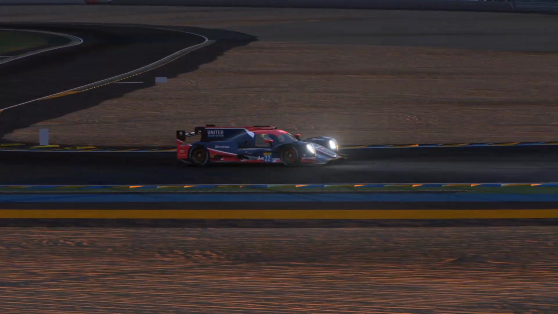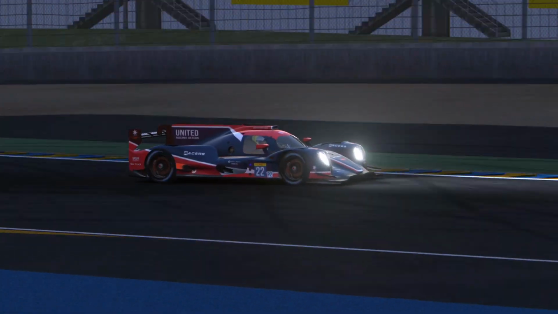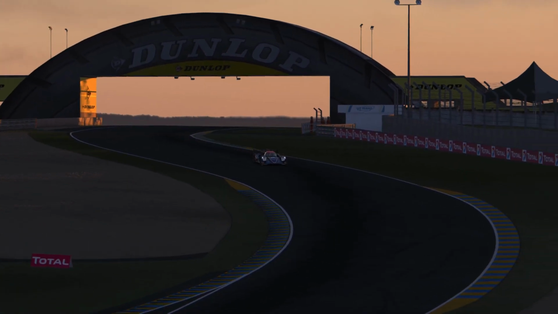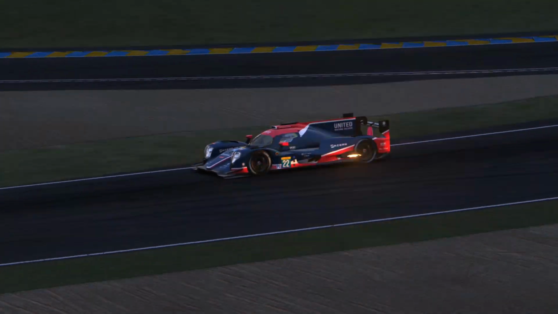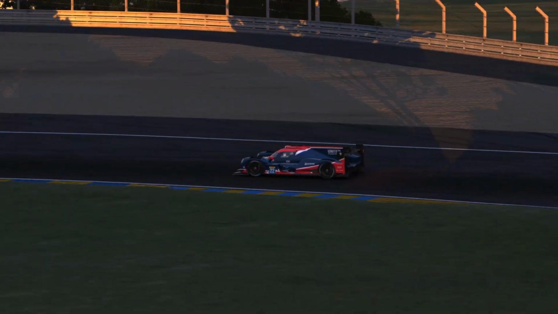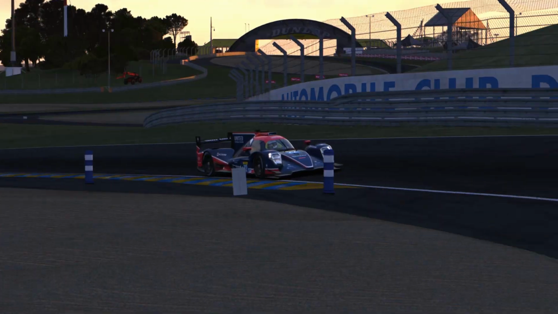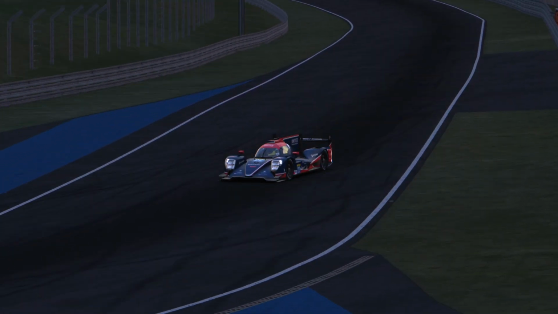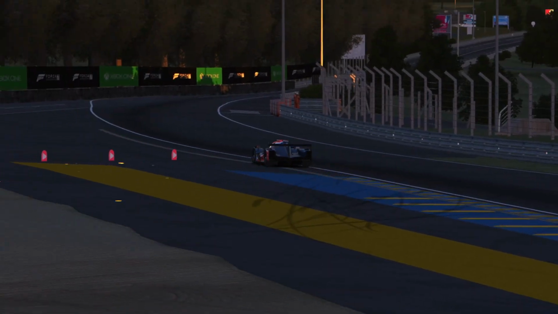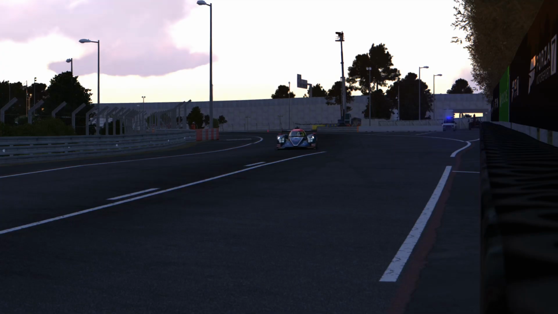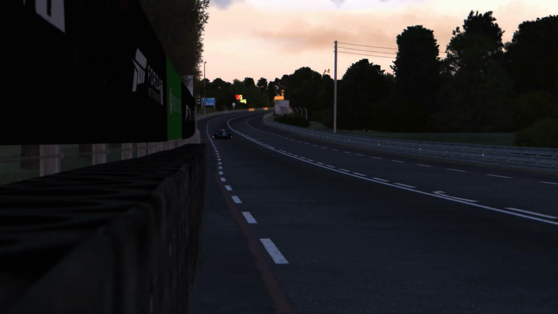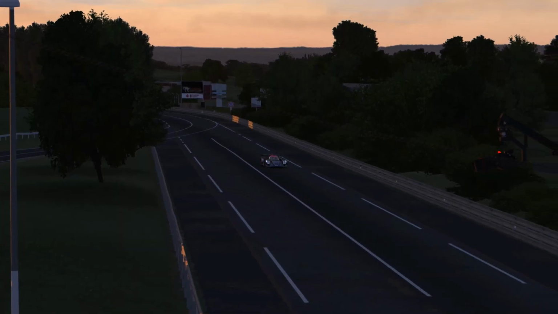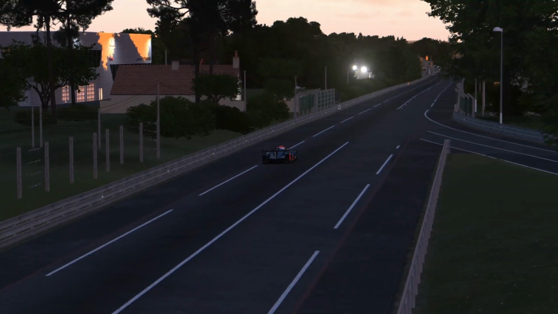This time a little bit of a different video, something that I've not done before, but I've been asked to present my VR settings or my graphical settings and my experience with it. And for this video I have chosen, as you can see, a Le Mans track, and with the LMP2 car. I think it's quite fitting, considering we are growing ever closer to the actual Le Mans race. I will be driving this lap later, once we go through the settings, just so that you can see from the inside of the car how the graphical settings look.